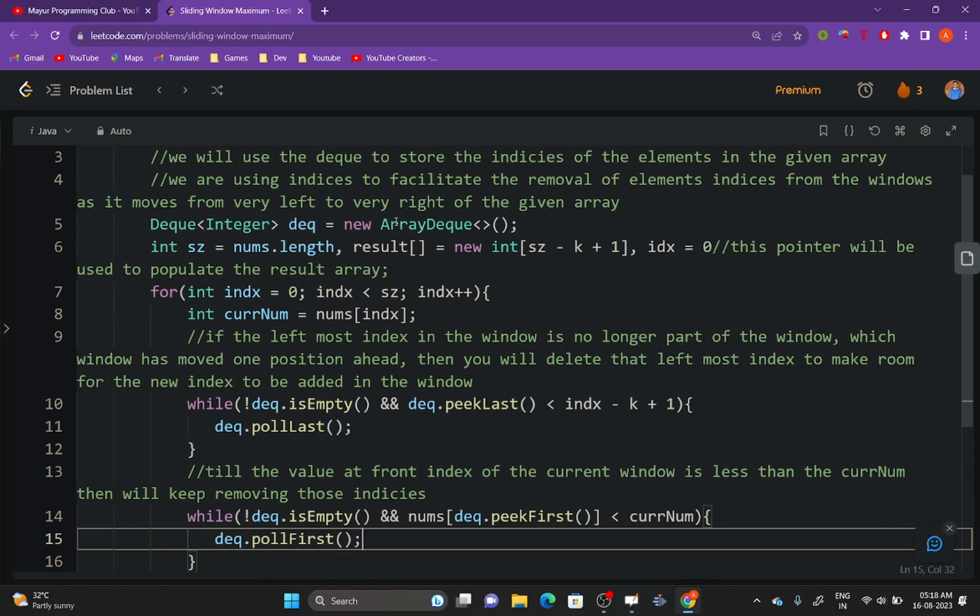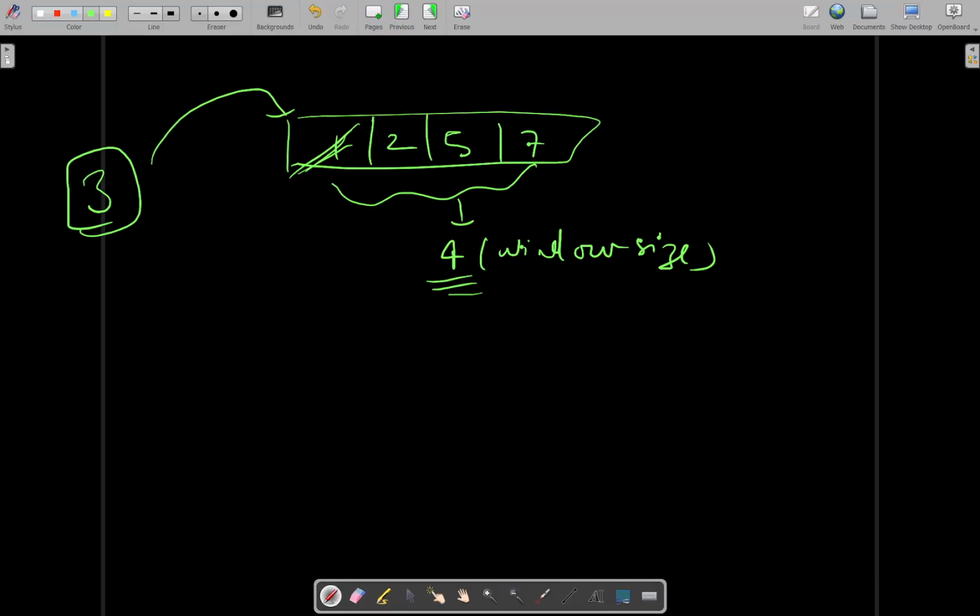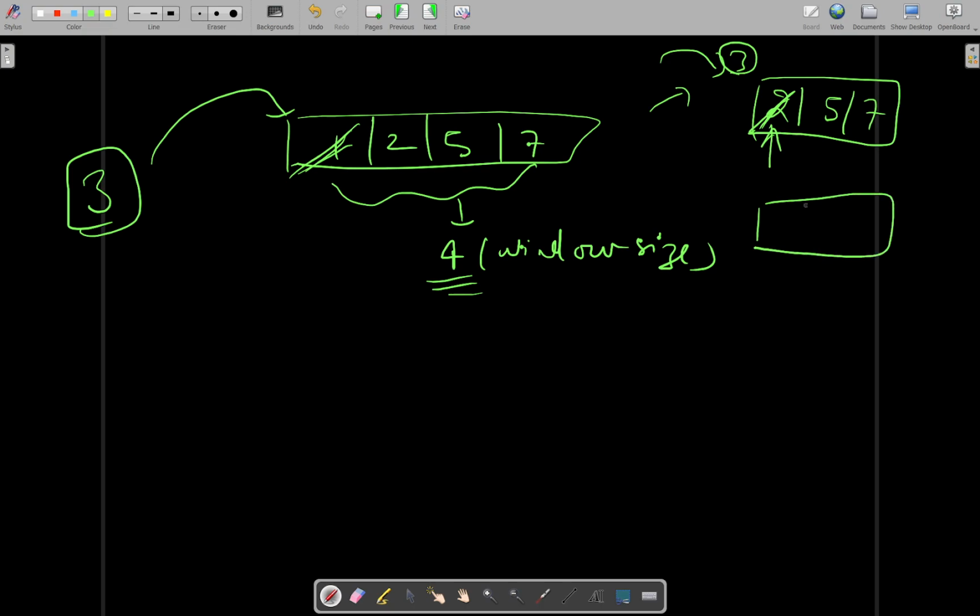So you will remove this one at this step. So now your window will be looking like this. Now you will be considering adding 3 to this window. Then what you will do is, till the element at the front of this window is smaller than 3, you will be removing this element, and then you will be adding 3.